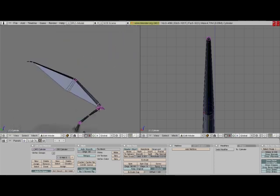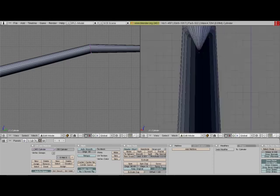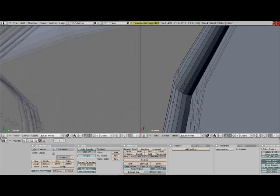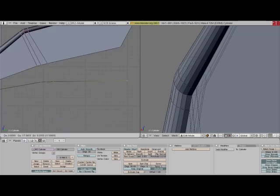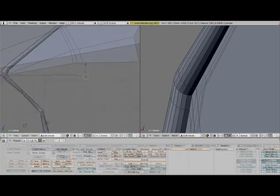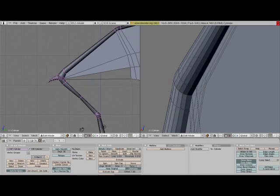Now I'm going to change this a little bit because I don't like the triangle there. And this is basically it. You could make the wing however way you want, and you could use almost the exact same method to make a feathered wing or even a butterfly wing. It really just depends on how you make it — a bird's wing is usually thicker, you know.